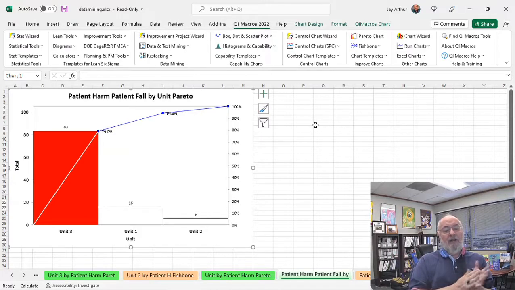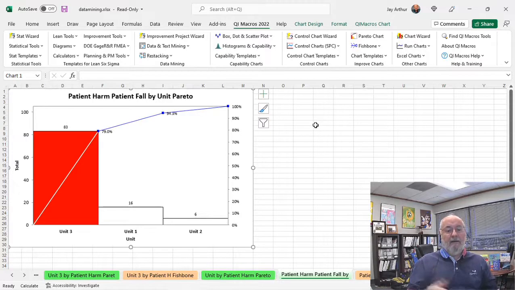And I talked to one nurse at a conference, probably IHI or NACU, and she said, oh yeah, we did that, and we drilled down, and we found that most of the patient falls were men between the ages of 20 and 40 in the orthopedic surgery recovery unit, right? Because men between 20 and 40 think they can jump up and run around. And so, of course, there's ways to prevent that from happening, right? And so if we want to prevent those falls, she said we just put in some countermeasures. They have things that let you know if people are trying to get out of bed without any help. So they put that in place, and patient falls dropped.